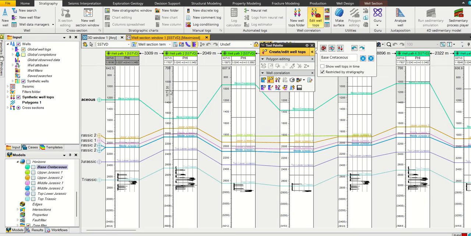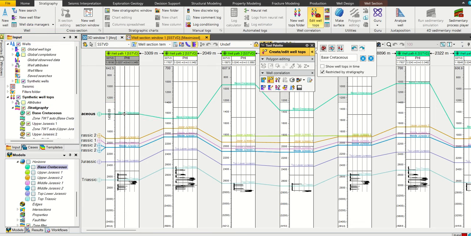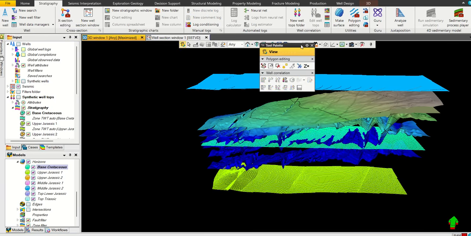Once you perform these updates, it's going to be recorded directly on the database of the synthetic well tops. If you remove this well top, it's recorded directly here. If you add a new well and add the well top under the same name, it's also recorded directly here. So it's not required to repeat any step.